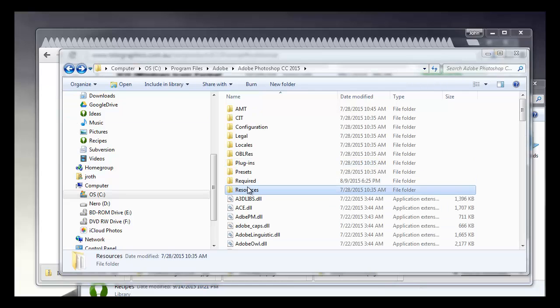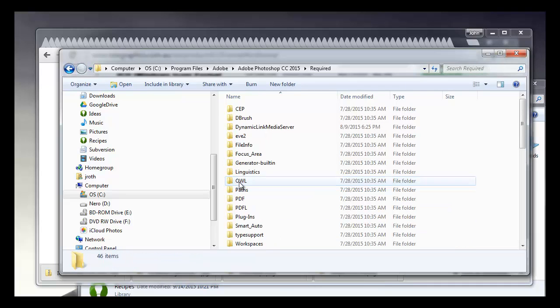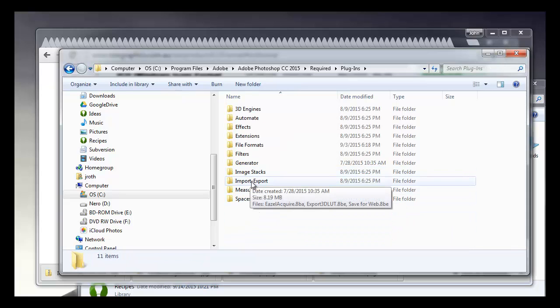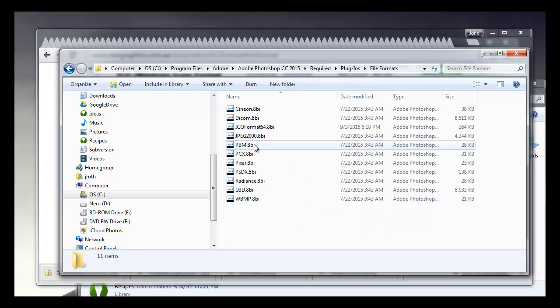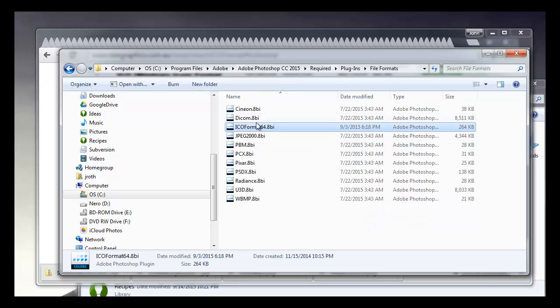Okay, sorry, it's in Required, and then plugins, and then in File Formats. You can see I've already copied it in there, but you just copy it in there, and what that does is it allows you to save it to an ICO file.